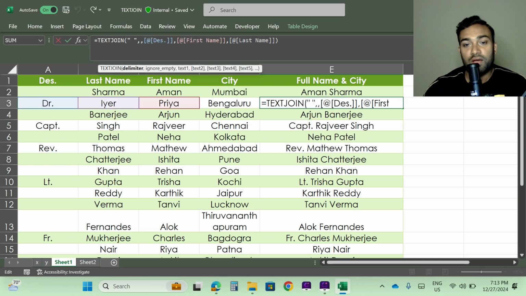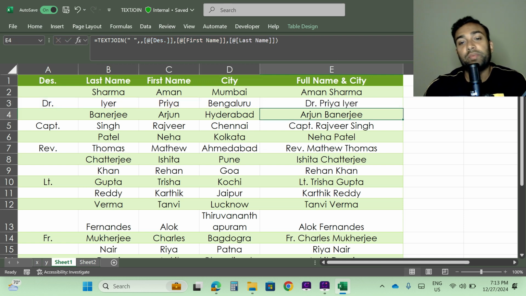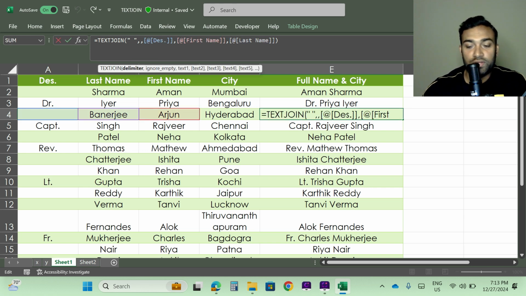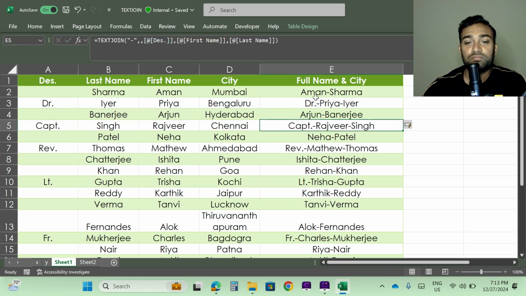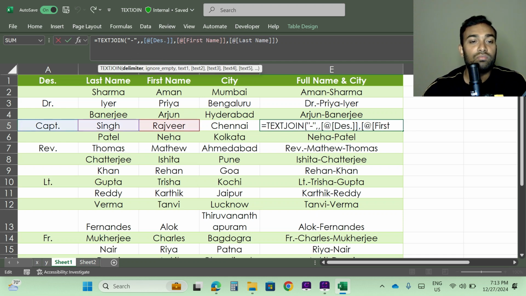Here I want to show another thing. Suppose you want to paste a comma like this, or what you can do here, your delimiter may be like this, hyphen. Now see how it works. See, in between every word the hyphen came. So Aman, then hyphen, then Sharma, doctor, then hyphen, like this. So we don't want it, right? We need space only. You can use any other symbol, any other thing based on your data set.